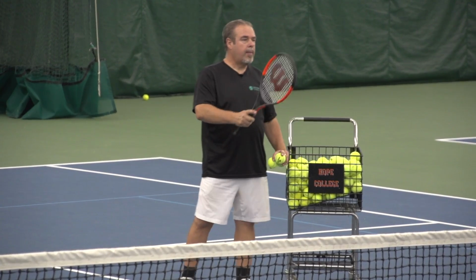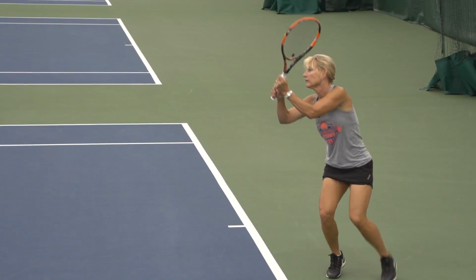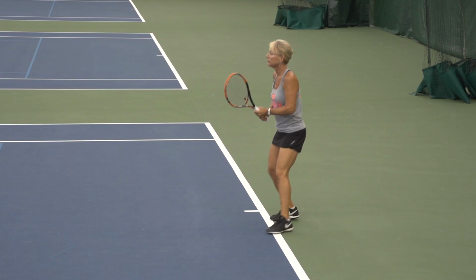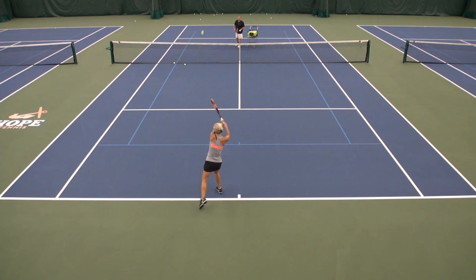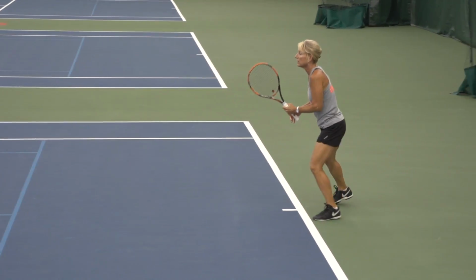Maybe I spike it at Marty. I'm going to spike it towards your backhand, and I wail on it, and she's just going to borrow that power. The more I do, the less she does. And it doesn't necessarily mean that she's hitting it soft. I'm giving her a ton of power, and she's just borrowing that power. Here comes major pace. One more time, major pace. Okay, just block it, boom.